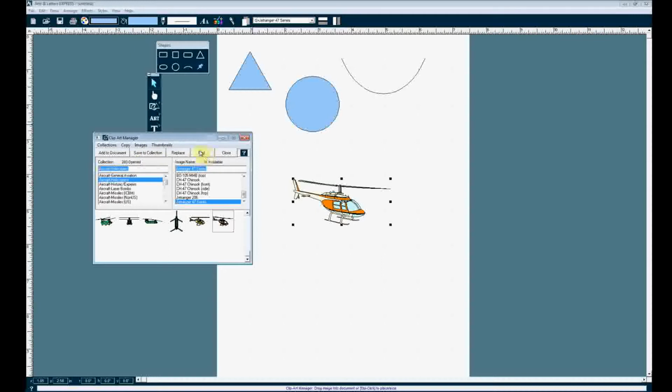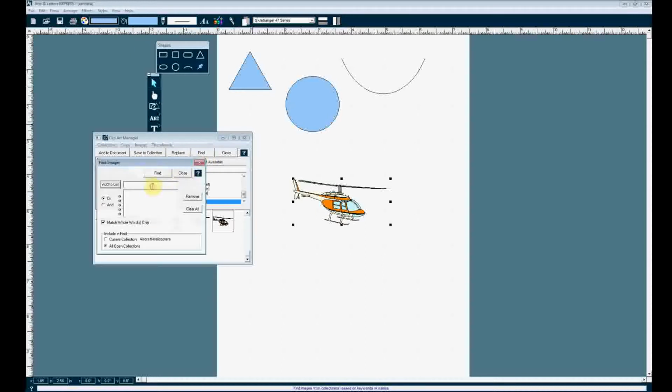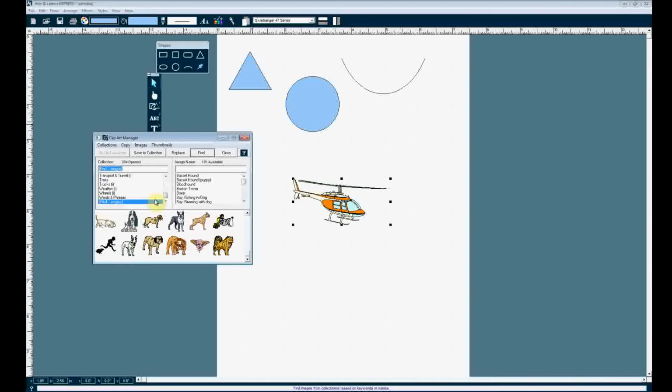The find button here towards the right is nice, so if you're looking for something, a dog for example, let's add that to the list and say find, and here it's going to search through all of the library. You can see there it's finding many, 70, 80, 90 things that are related to the word dog. So we'll just go ahead and let that finish searching. There we go, we're over 100 finds related to dog, and then it comes up with this large library. Hot dogs, dogs. Okay, I'm going to go ahead and close that now.